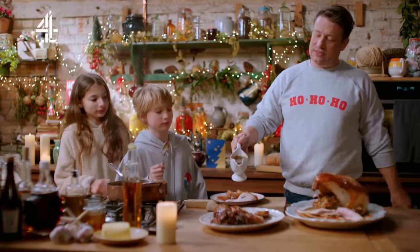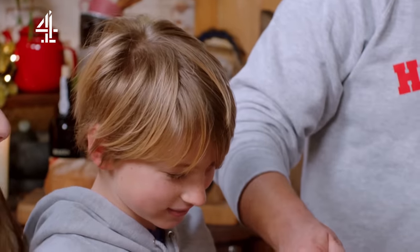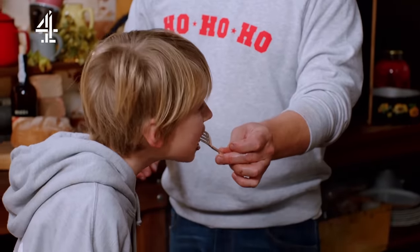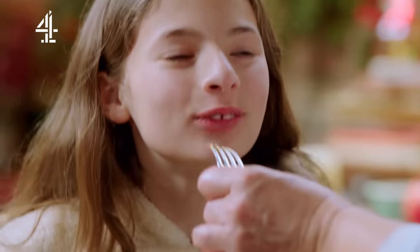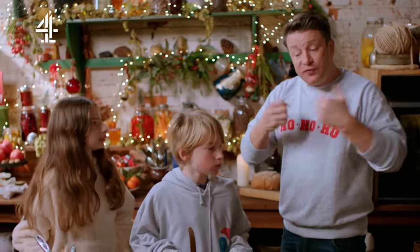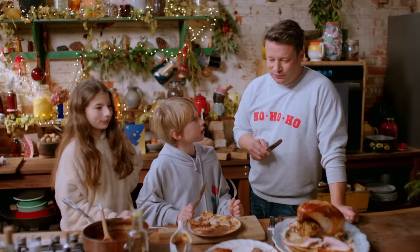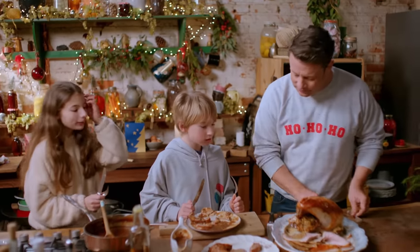Yeah. Without doubt, the kids are the toughest critics. There you go. Mmm. The skin on the brown meat is so crispy. The brown meat's falling apart, it's juicy, and the stuffing is really, really good. Can I have some more? Yeah, white or brown? Brown.